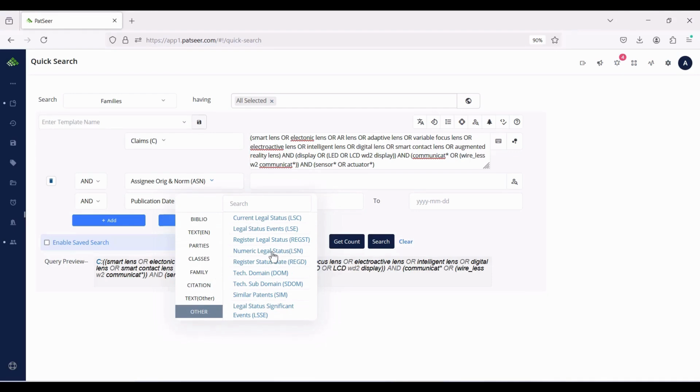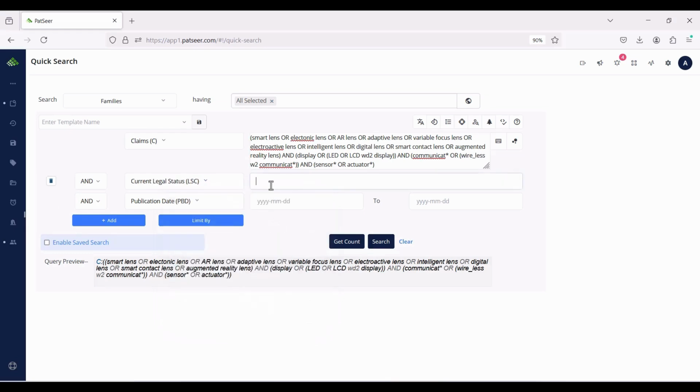These fields are calculated based on the registered legal status provided by the patent office. By selecting the appropriate fields, you can restrict your search to only those patents that are legally active, ensuring your FTO search is accurate and relevant. So let's select current legal status here and then further let's select applied and granted.